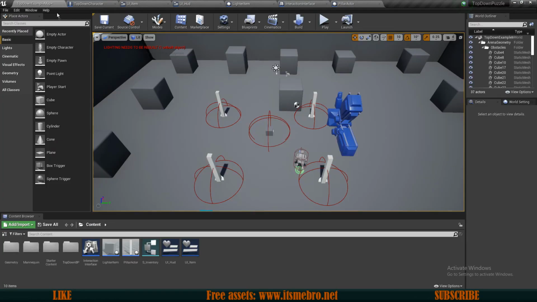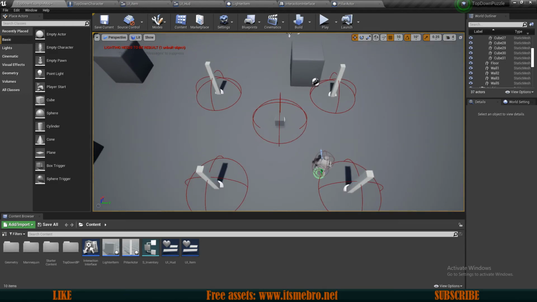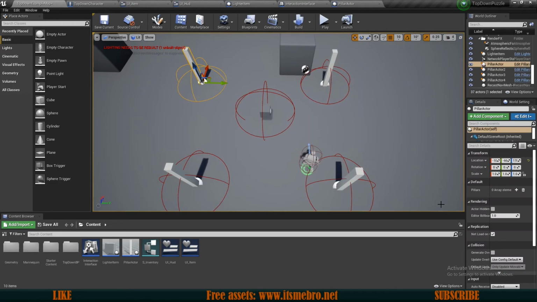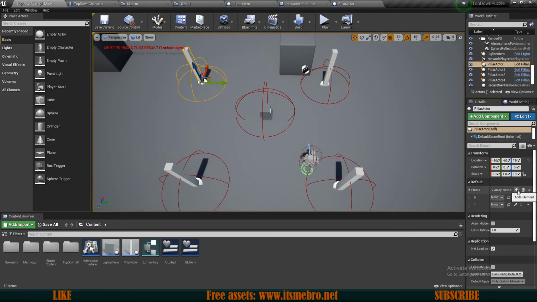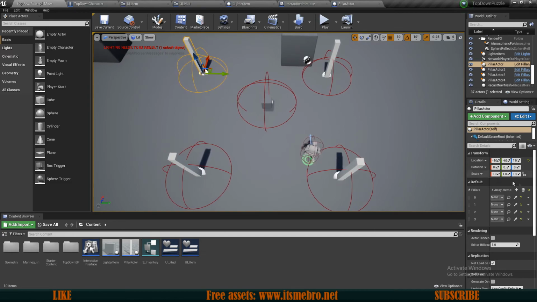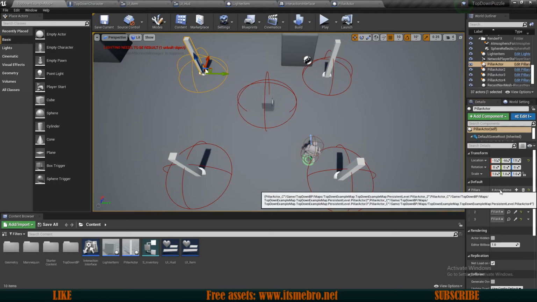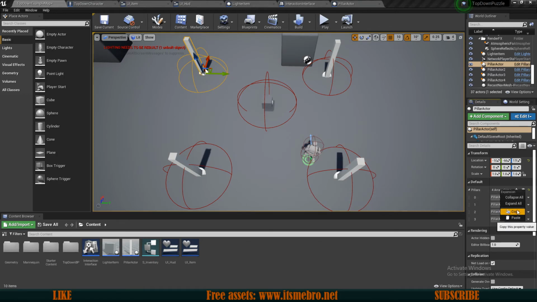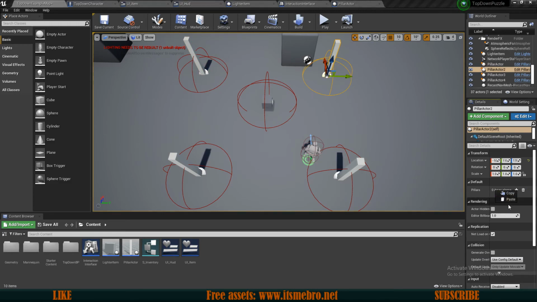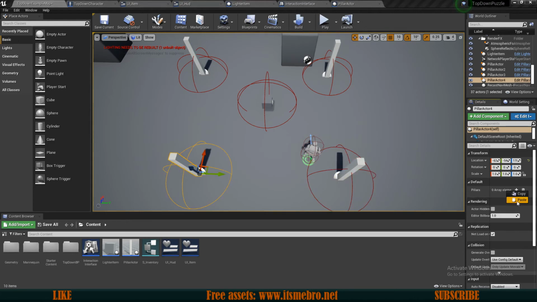So what I'm going to do is go to the viewport of the game. Now select one of your pillars, and since we expose this on spawn, we have this pillars variable available to us. So add 4 entries, because we have 4 pillars. Depending on the amount of pillars, that's how many entries you need, and select all of your pillars. The order doesn't matter, just make sure that you select all of them. And there we go. Then I'm going to right click the 4 array elements and copy this into all of the other pillars, because all of them need to know all of these pillars.